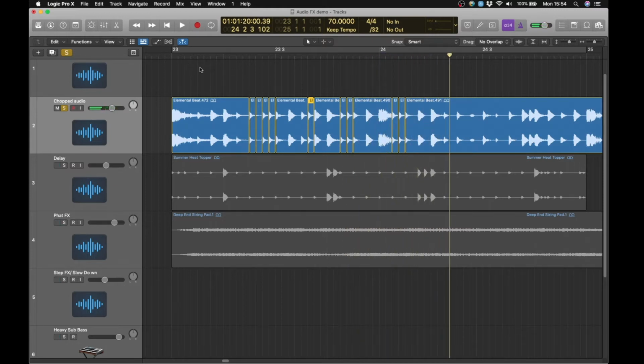And you can hear already that even just that tiny little bit of hi-hat, just stuck in these extra 3-4 bits here, it's suddenly starting to come alive. It's starting to sound a little bit glitchy and a little bit less like the original loop and a bit more like an original musical idea.